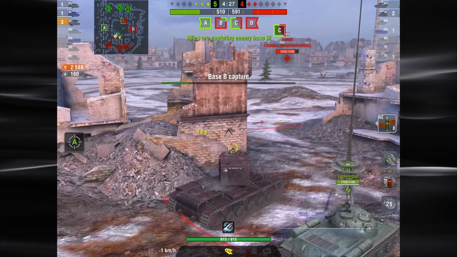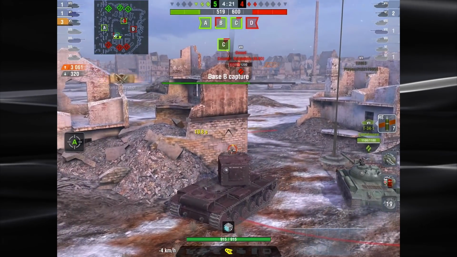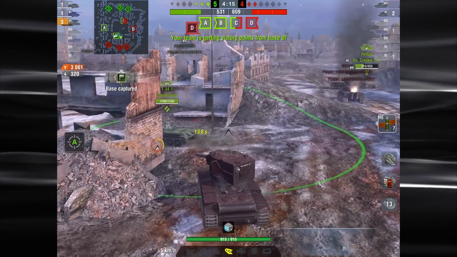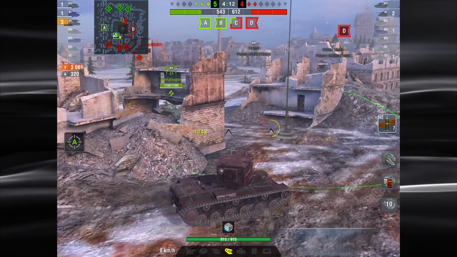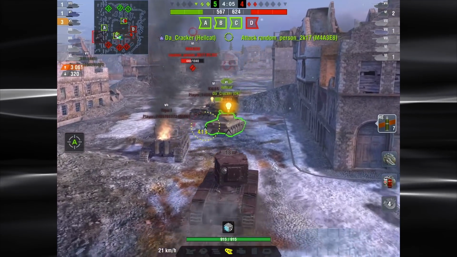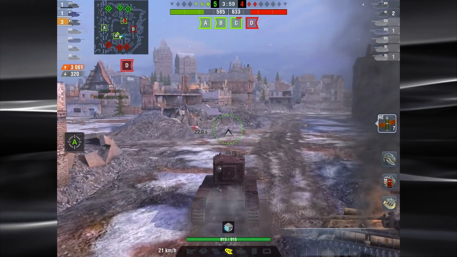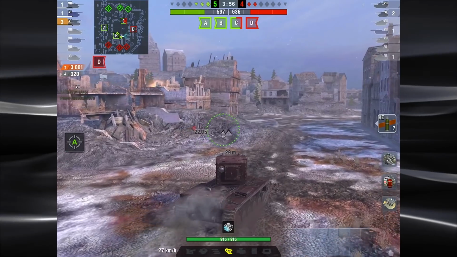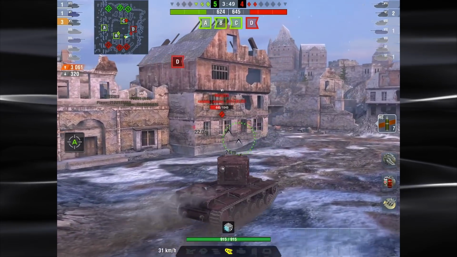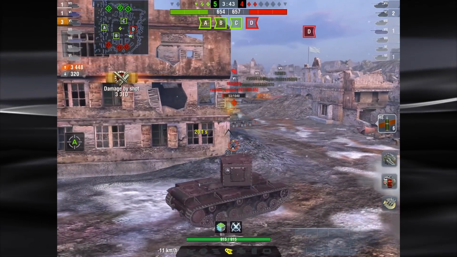So now we need to get B, and there's the Comet. Not a lot outside of tracks to show there, so we only do 470 on that shot. We've now captured back A and B, and I still have not taken a shot. I've got all my hit points, so I can certainly be more aggressive here. Probably could have switched over to AP when we get up to this easy 8 here, and hadn't been able to pen him, but I left it on HE, and you'll see here goes into the tracks, and we only do 837.